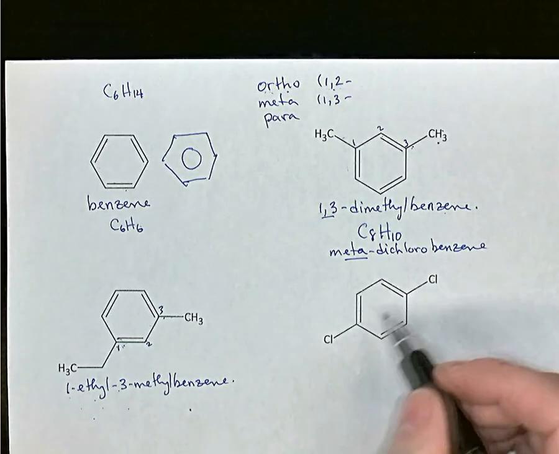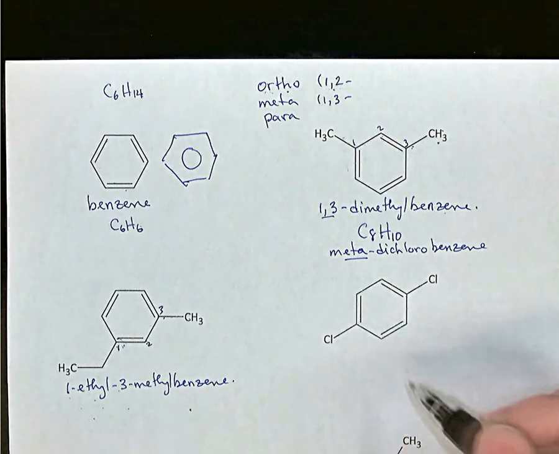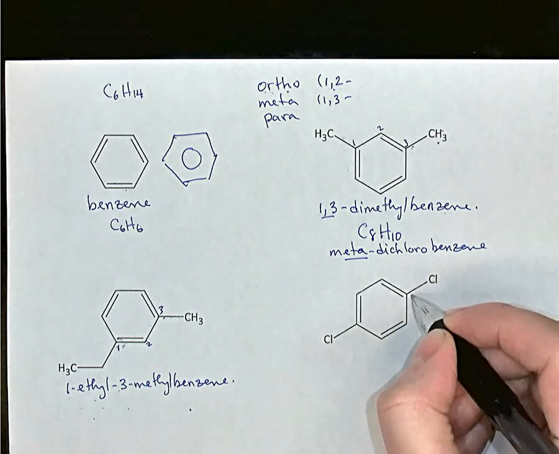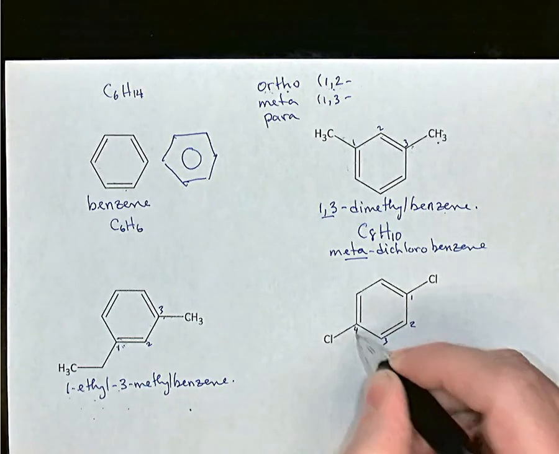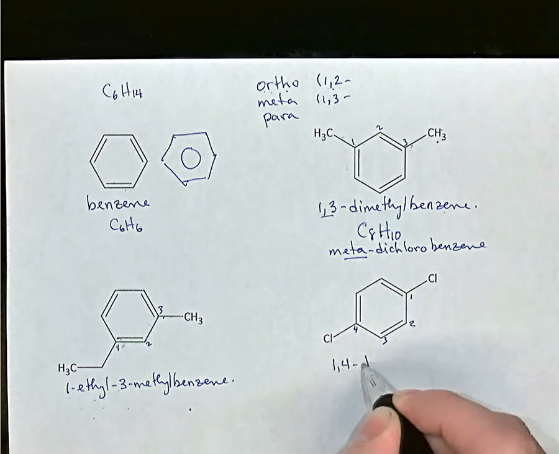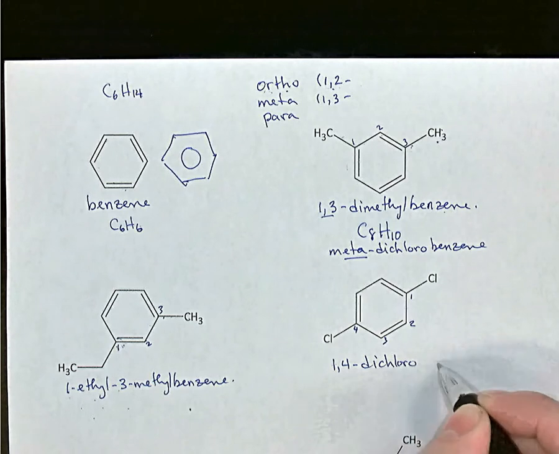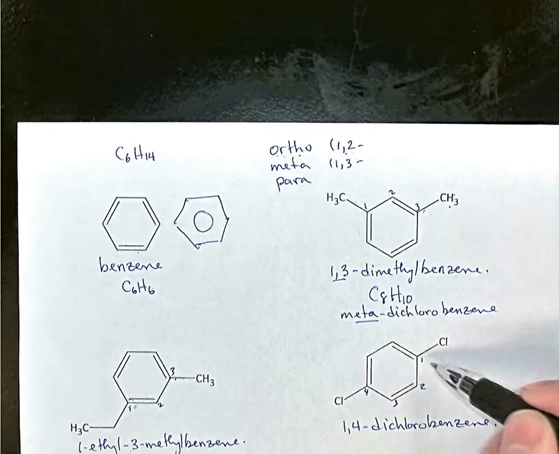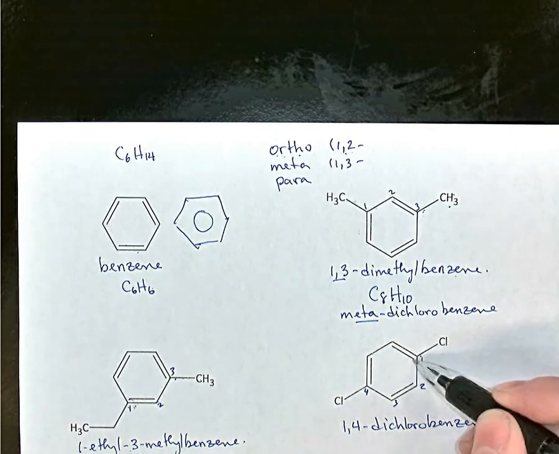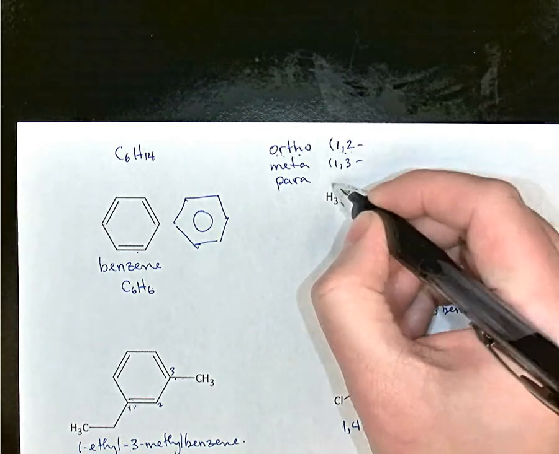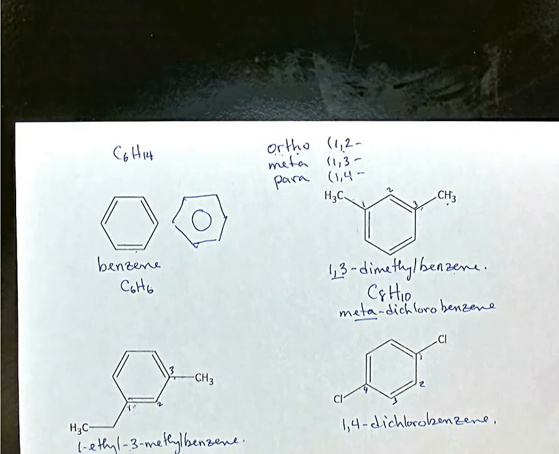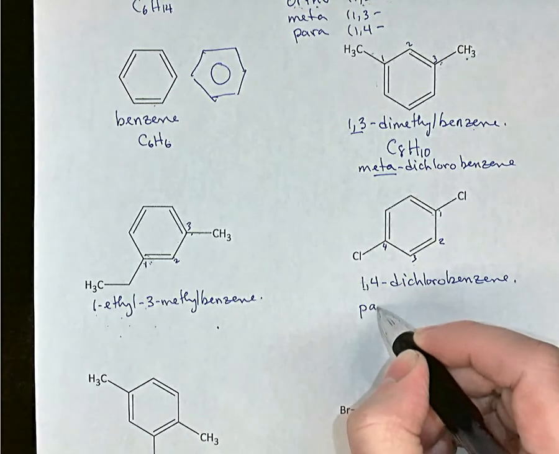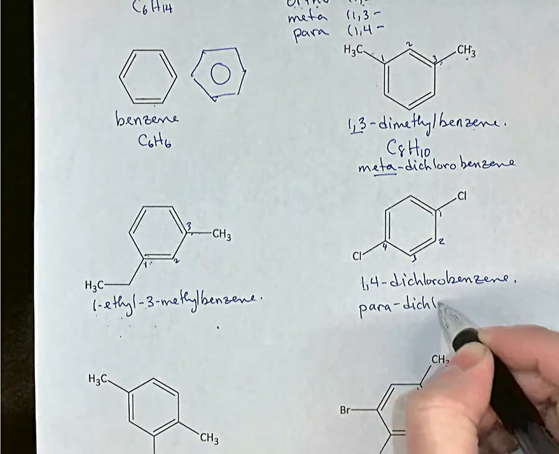In this case, we have 2 chlorine branches on a benzene ring, so this is going to be dichlorobenzene. And using the numbering system, we would call that carbon 1, 2, 3, 4. So this would be 1,4-dichlorobenzene. But using the older system, when you have two branches set on opposite sides of the ring, so with two carbons in between them, you could use para instead of 1,4. So instead of 1,4-dichlorobenzene, we could have called this para-dichlorobenzene.